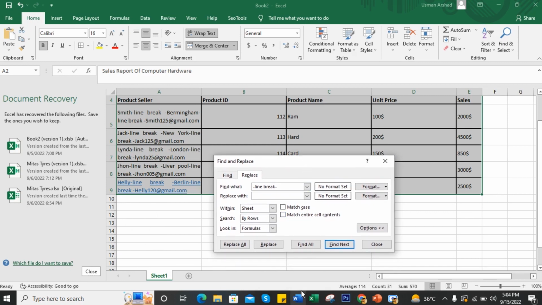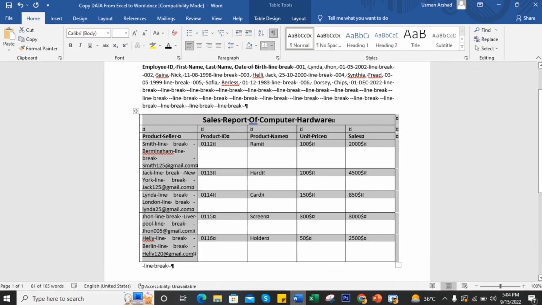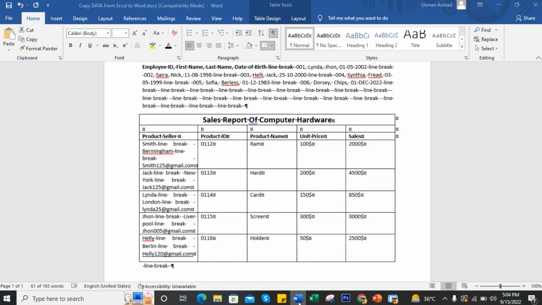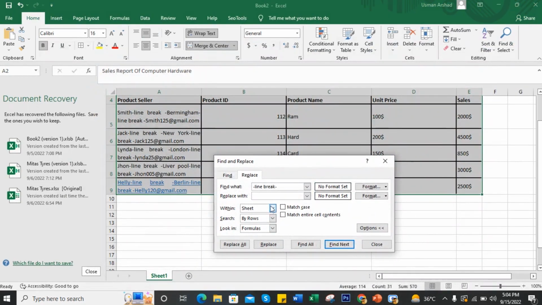And that's what we did. As you can see here, this was a table before. We're going to come back to the Excel sheet and I'll show you again. So we added the line break here. What we're going to do now is click on Replace All, since the Replace with option is already done.